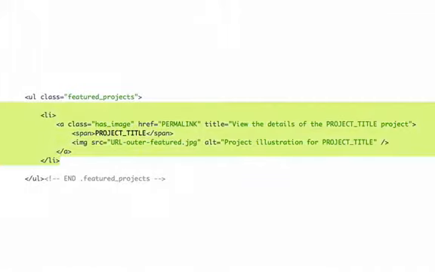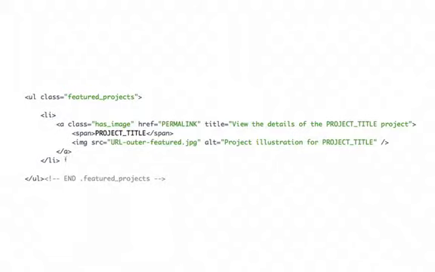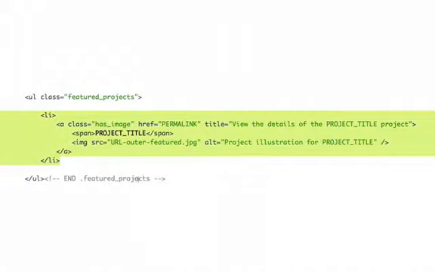Now you'll see that there's actually only one list item here. That's because, of course, there are actually 4, but they are repeated once we get into the CMS. With the loop, we will make that repeat 4 times, so that 4 projects appear. So to all intents and purposes, we have an unordered list with what will eventually be 4 list items in there. All pretty straightforward stuff.